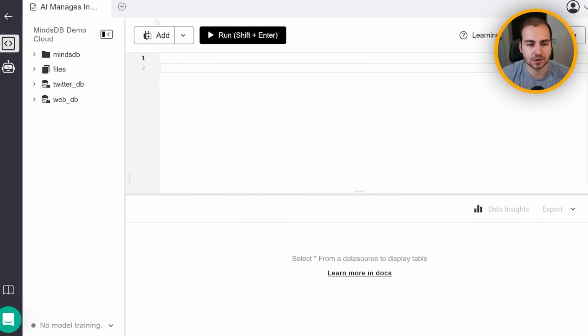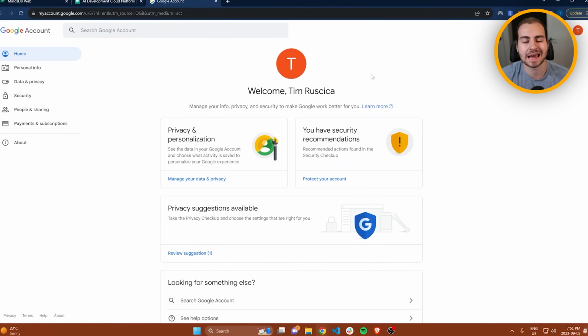So I'm actually not going to use this graphical editor. Instead, we're going to write some syntax that will connect to our Gmail account. Now, in order to connect to the Gmail account, we actually need to generate something known as an app password. This isn't the most secure way in the world to do this, so be careful if you're going to be running production applications with this.